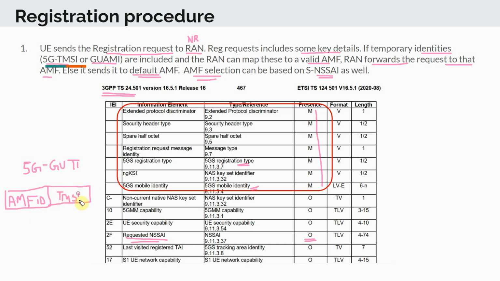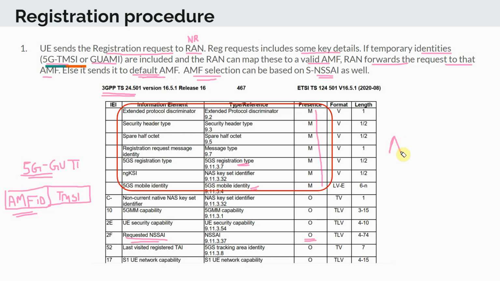So if the UE sends this GUTI as part of the registration request, the RAN can identify which AMF this subscriber was previously connected to, and it can send it over there. If this RAN has the connection. If it does not, then it just sends it to the default AMF, and then the default AMF can fetch the context from the old AMF.